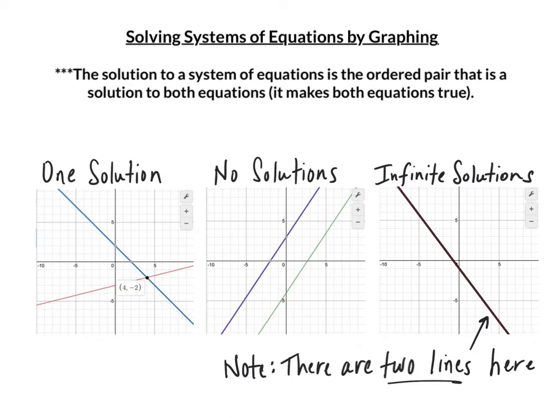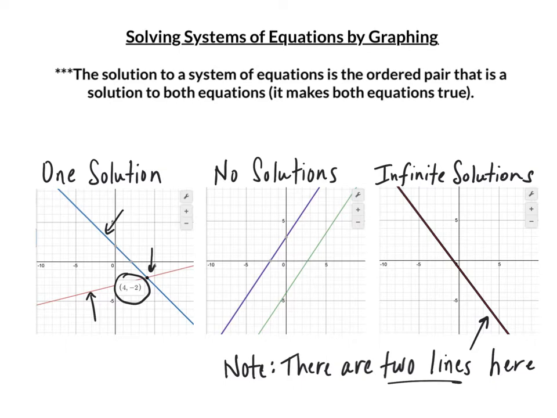There are several ways to find a solution to a system. Graphing is the first, and here are the three possibilities. The first thing you need to understand is that when you graph a line, you're graphing every ordered pair that is a solution to the equation. So when you graph two lines, you graph all the ordered pairs that are solutions to both equations. Where they intersect is the solution that works in both equations. So this ordered pair, if I plugged it into the equations for both lines, would make both equations true.